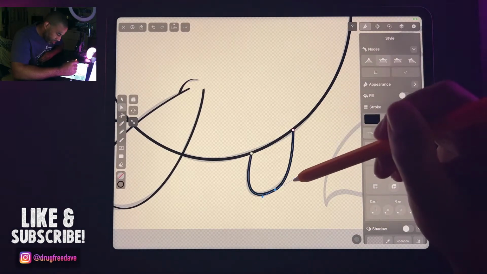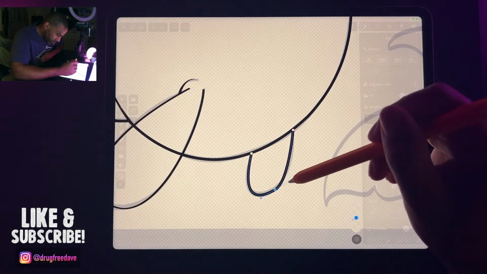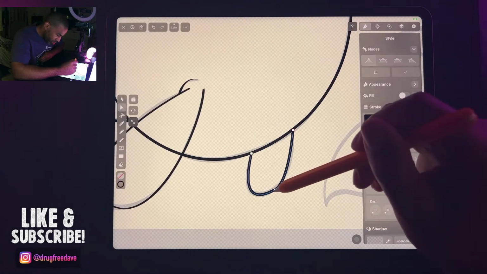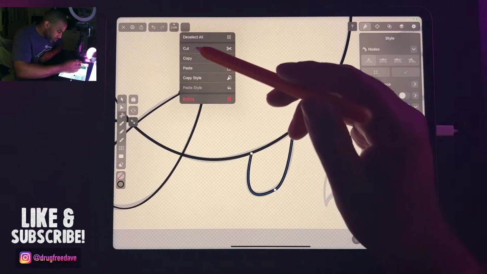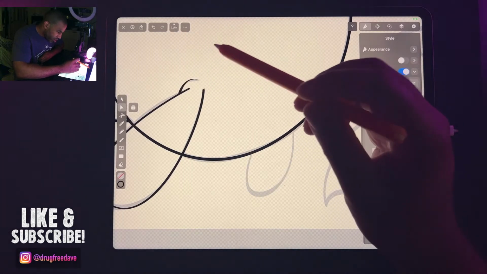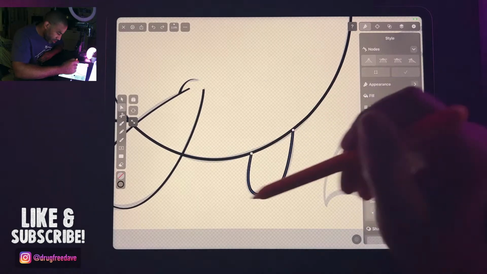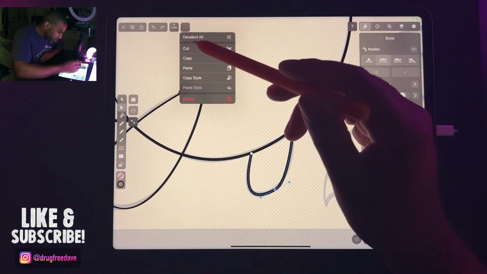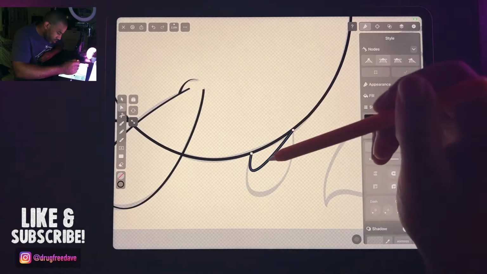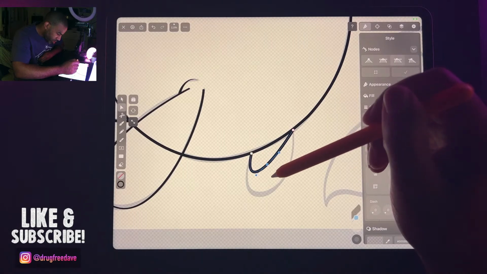Maybe I have to do this one. I'm gonna delete this one. Not the whole thing. Just this node. I'm gonna make a new one.